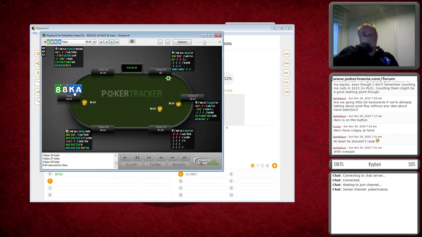Ace King suited in PLO is worse than Ace Queen suited, which is worse than Ace Jack suited. Because if you have Ace and King of the same suit, you block the King high flush. And with Ace high flush, the hand that gives you the most value is going to be the King high flush. And now the opponent cannot have it. The best flush the opponent can have is Queen high, and you get much less value from Queen high flushes than King high flushes. Often the difference is that with King high flushes, people stack off, and with Queen high, they just crawl. So you don't want to have Ace King of the same suit.